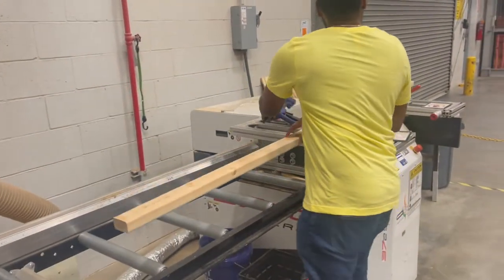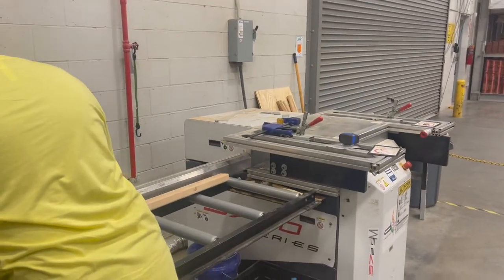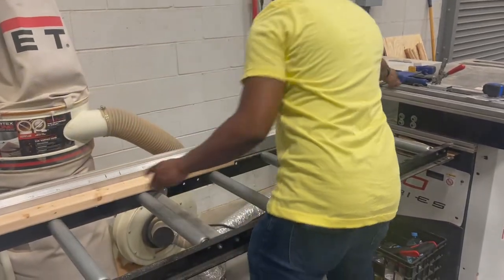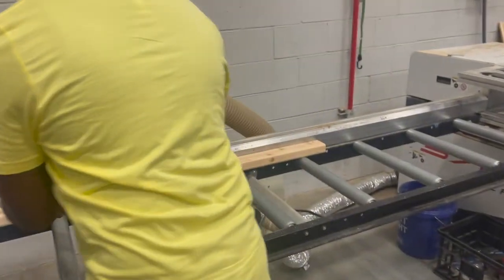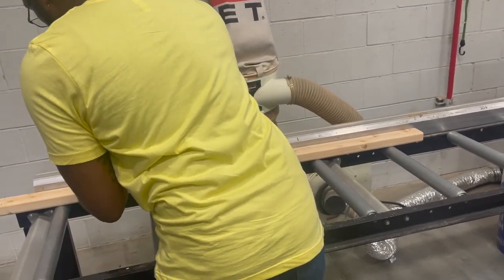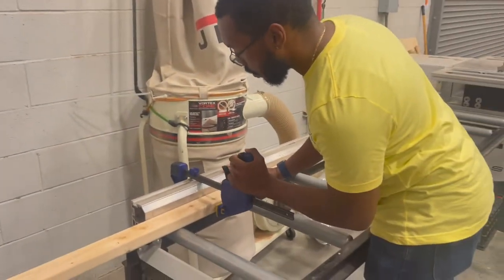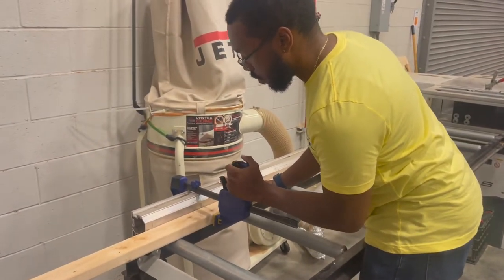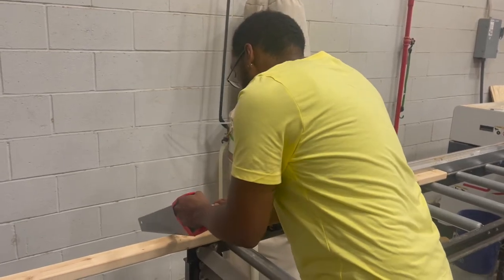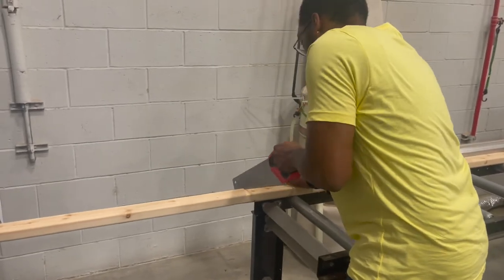Here using the tools. I didn't even know you could do this on your own.